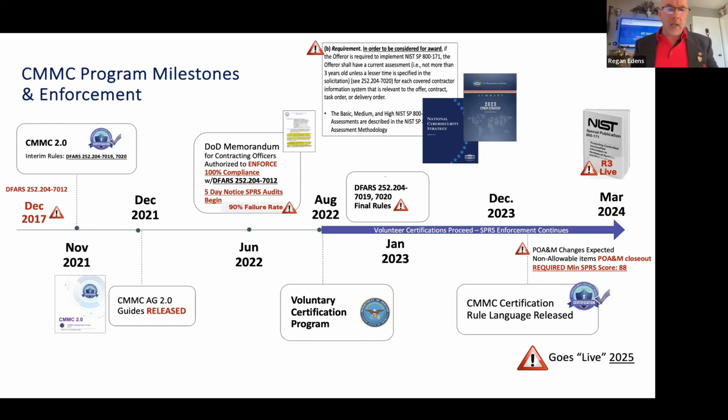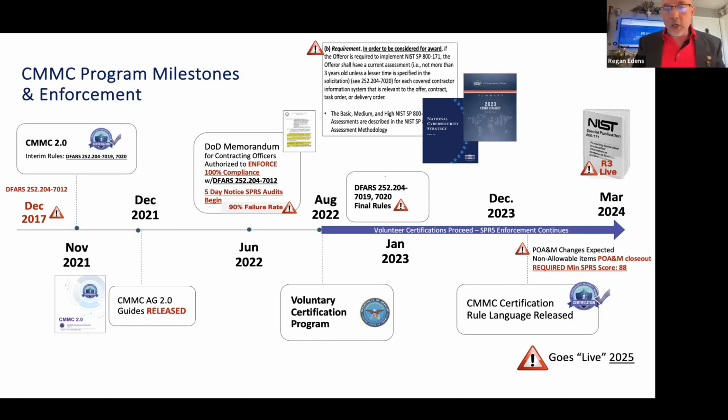If you have not done that, or if your suppliers that you share CUI with, or develop CUI with in performance of your contract, have not done that, then they are ineligible, and you are ineligible to receive your current contracts right now. That alarm bell should be going off in your head.